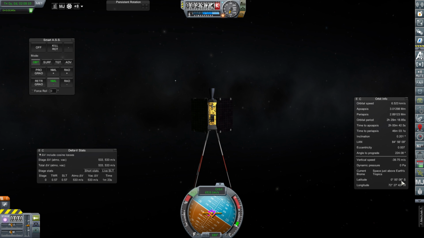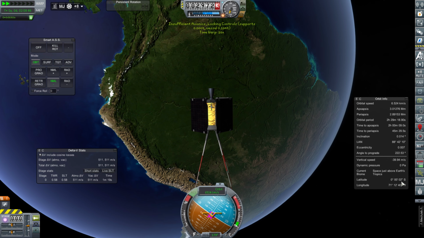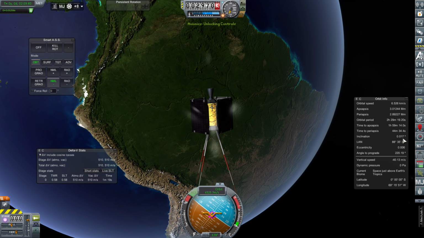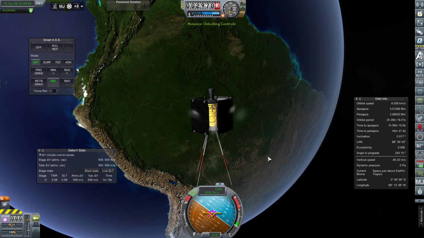Alright, that's really close. We should probably use RCS to do any fine-tuning adjustments, so we'll go ahead and warp to where this is 0 now. And just use RCS thrusters to reduce our inclination down to 0. Alright, that looks pretty good.